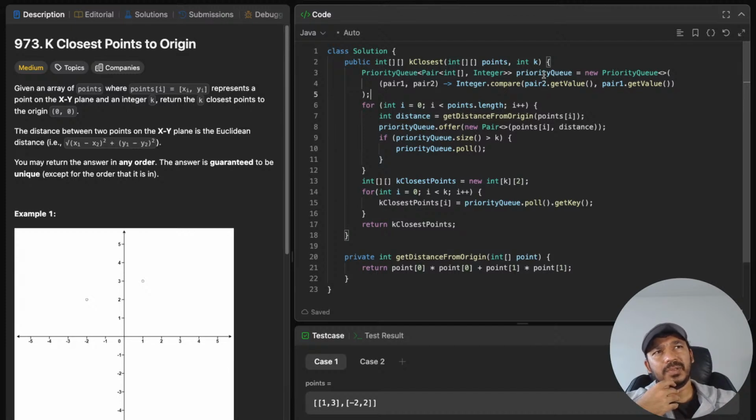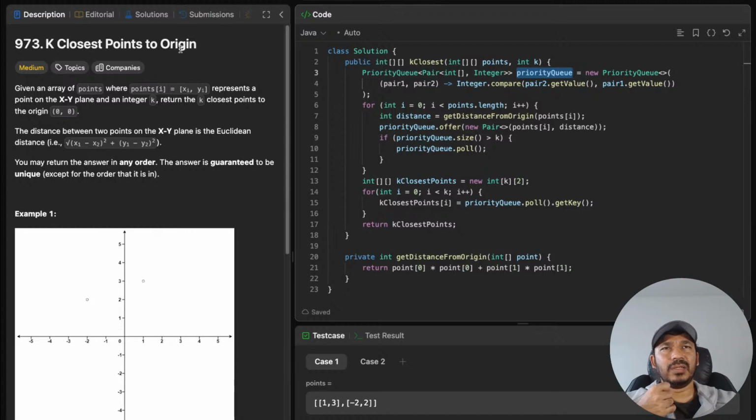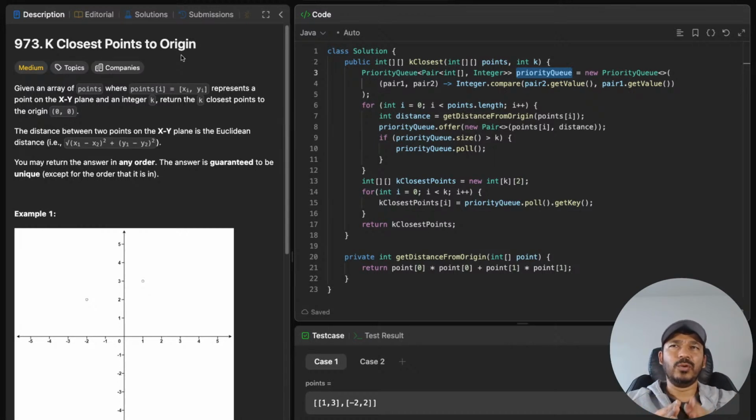So this is a priority queue, which is a max heap. For the k closest points to the origin, we care about the minimum elements. If something is at a farther distance, we don't want to keep that in the priority queue. So we will keep the top k closest elements, or top k smallest distance elements.